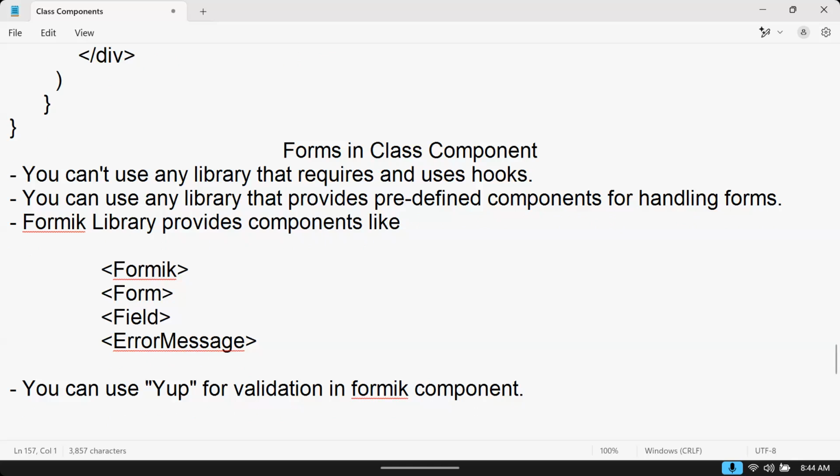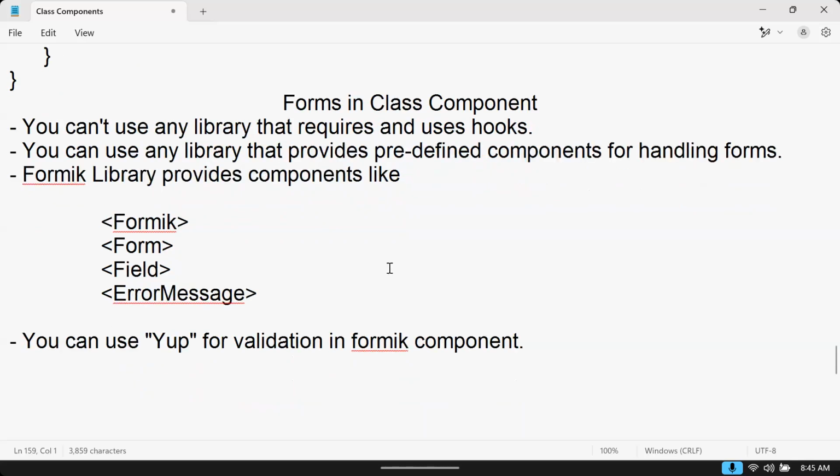So the Formik components, how do we handle them? And I don't need to explain how to use Formik. You already know how to use Formik components. For example, just a few points, how to handle them, how to set the validation. Already I showed you, the Formik hooks same.